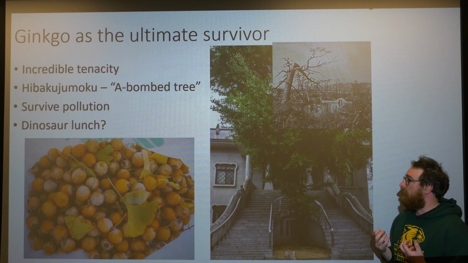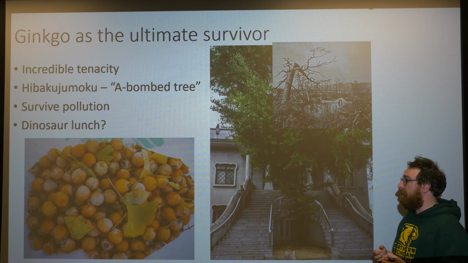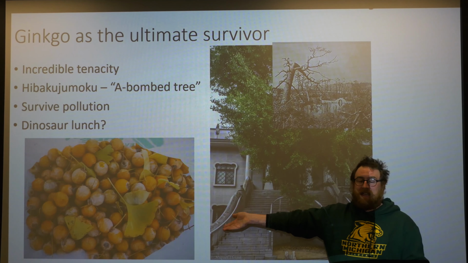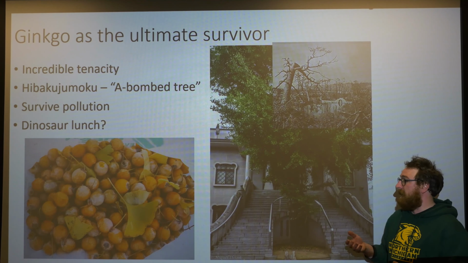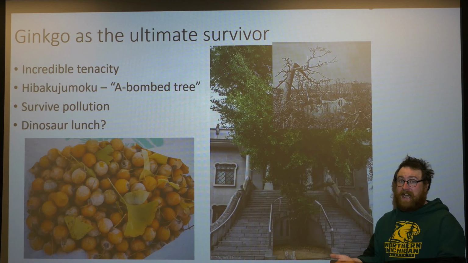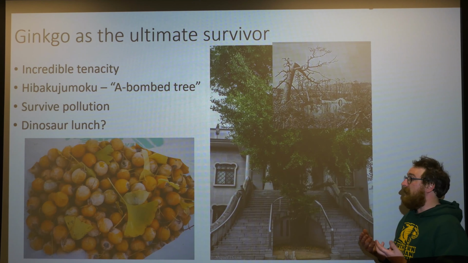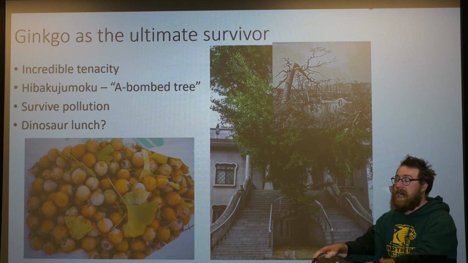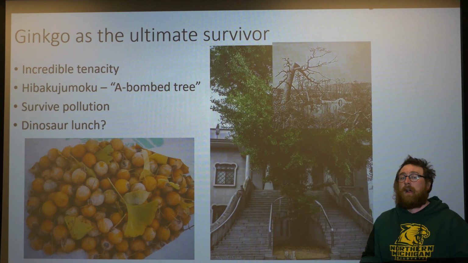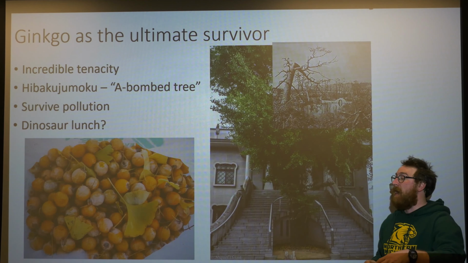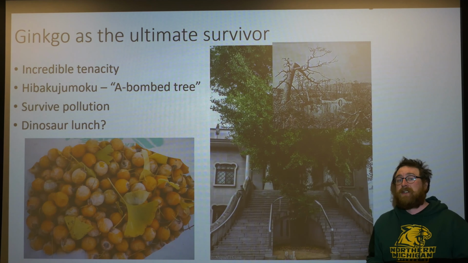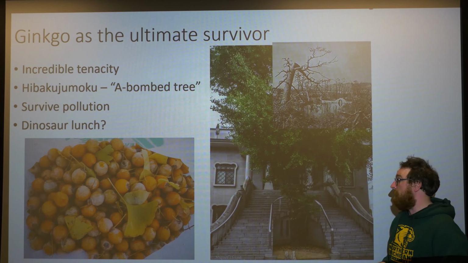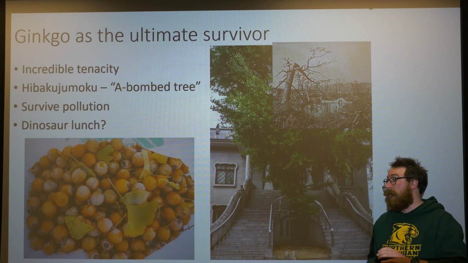One of the things that a lot of botanists have tried to conjecture about these plants is what would love to eat these gross smelling things. It's been thought that these gross smelling things attracted actual dinosaurs to these trees, and the dinosaurs would crawl up in the trees and just knock the tree over to get to these seeds. They would ingest these seeds and later on poop them out and help this tree spread. But these trees are so tenacious that getting knocked over is not a big deal to them. They're able to just re-sprout right away.